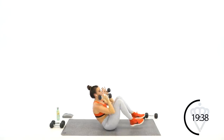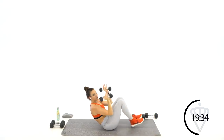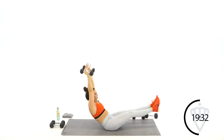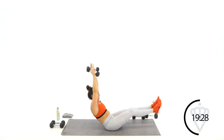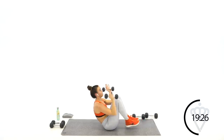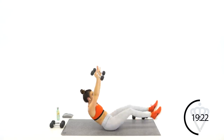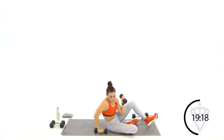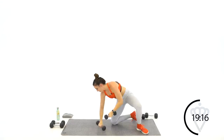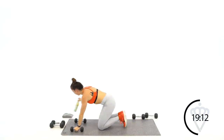Step it up, you can open your legs up. Okay, get a little crazy. Switch it up if you want. Let's go. Keep pulled in. Let's do it. 9, 8, come on. 3, 2, 1, and 20 seconds rest. We're moving on to the next one. You're just gonna flip over and stay right down here on your mat. Grab some water if you need it.